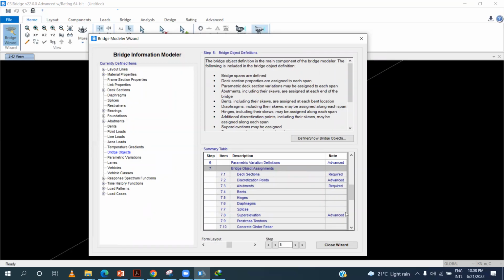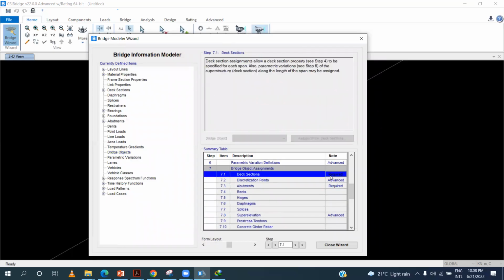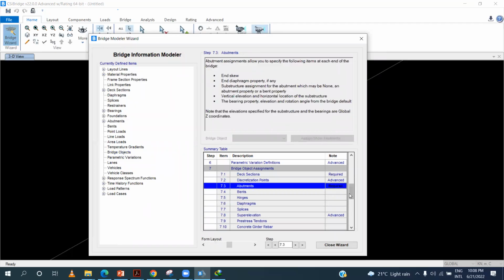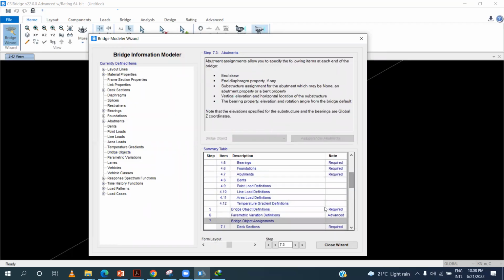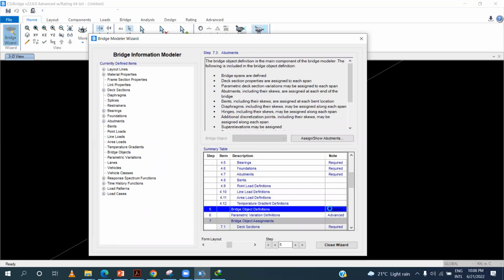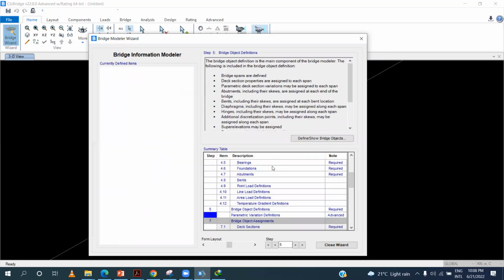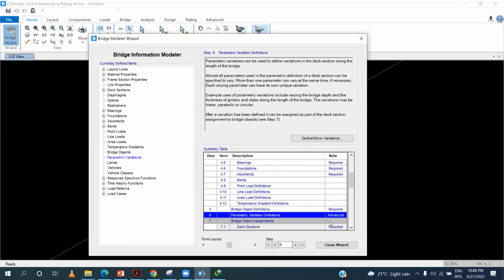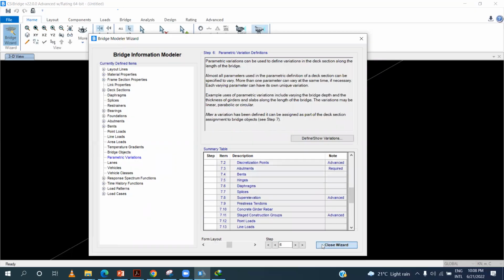So after deck sections, all these have been defined. I think I did the deck section. Abutments, bridge object definition, close wizard.